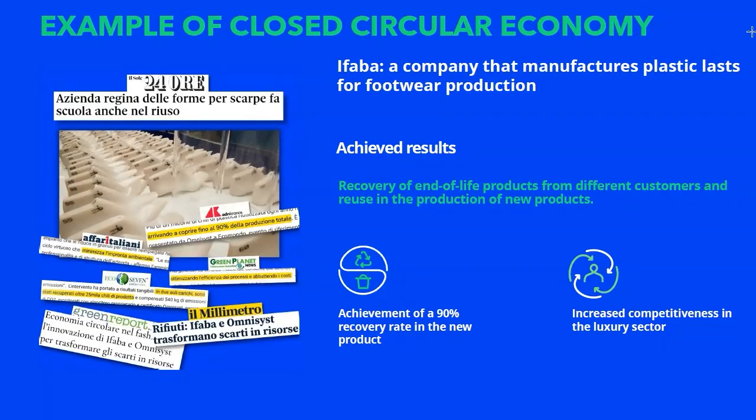What they wanted to do is recover these pieces of plastic at the end of the cycle, recycle them and put them back into production. So what we did is put in place an inverse logistics system. All the customers, at the end of the use of this product, were giving it back to the company, which was able, through mechanical recycling, to go back to the initial material and put it into new plastic products.